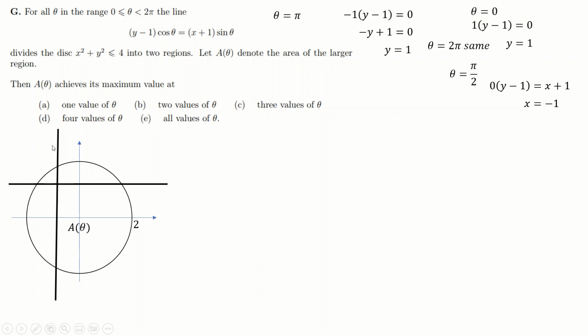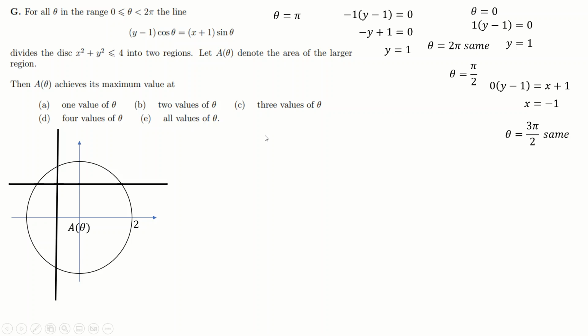This line here. So okay, well that's, by symmetry, that's just going to be the same area. A of theta is going to be this bit here. And by symmetry, that's going to have the same size. So there's like 4 values that give us the same size here. But also there's another value, right? Because you could just go to 3 pi over 2, and that would also give you 0 for cos, and -1 for sine, but that would put the line in a similar place, and we have this anyway. So okay, that's 5 values that give us this area. But surely, which means maybe the answer is that this is constant, and it's all values of theta.